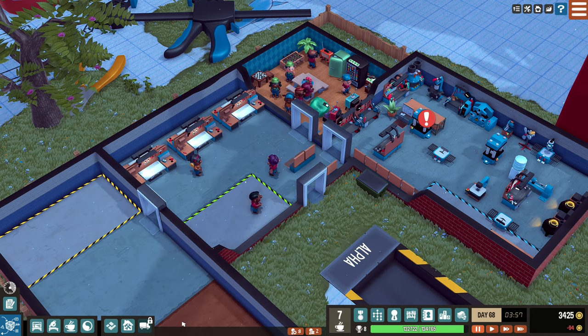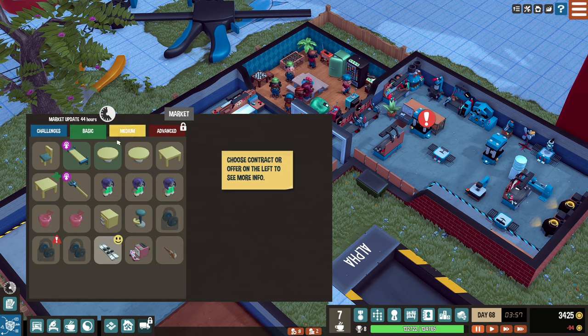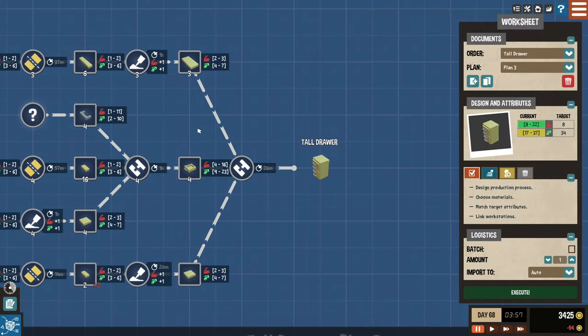All right, we're gonna have plenty of woodworking available. So let's get... Let's see, what's going up in price? That's going up a bit. 868, 657, 519, 1200. Is that what made us a lot of money last time? I think it is. Or was it these drawers? Ooh, I think it was these. These tall drawers. Plan products.